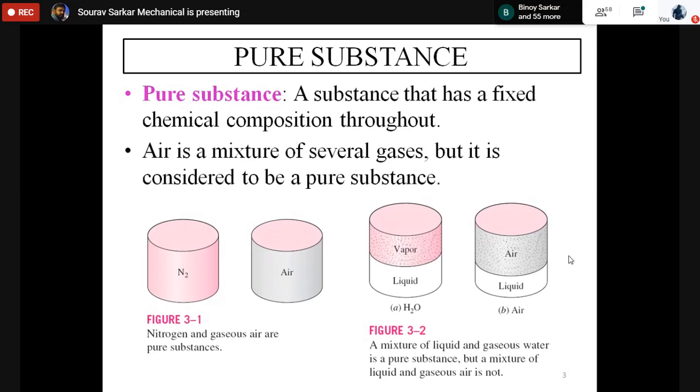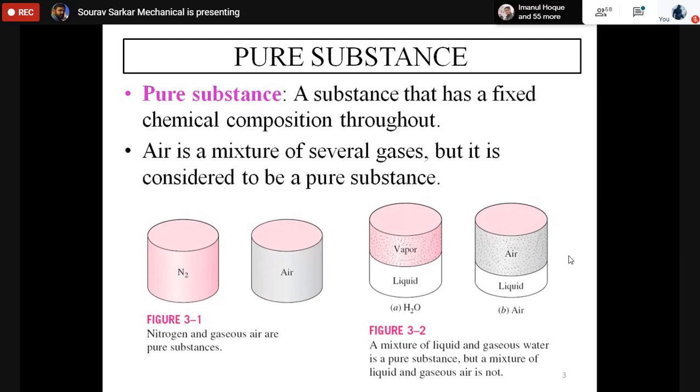Maybe if I give you another example, suppose consider a distillation process, where you have a mixture of different alcohols, maybe some alcohol A, some alcohol B, and some alcohol C, and you are heating that mixture. So what will happen? Some fume will form, some smell of alcohol will be generated over there. So there is a phase change process. Now if we take a small sample from that alcohol vapor, and a small sample from that liquid, you will see they are different, because the boiling point is different.